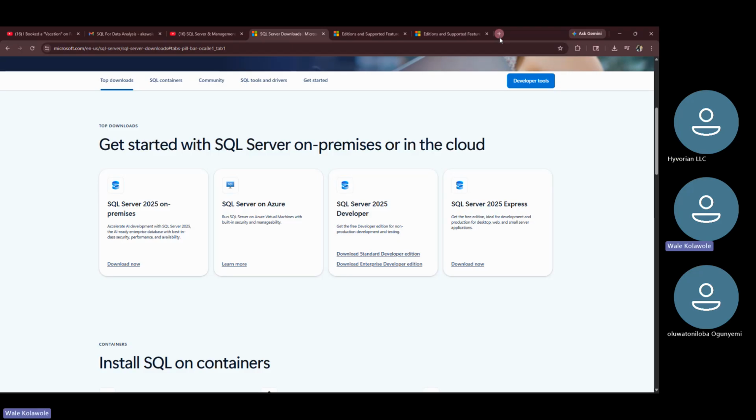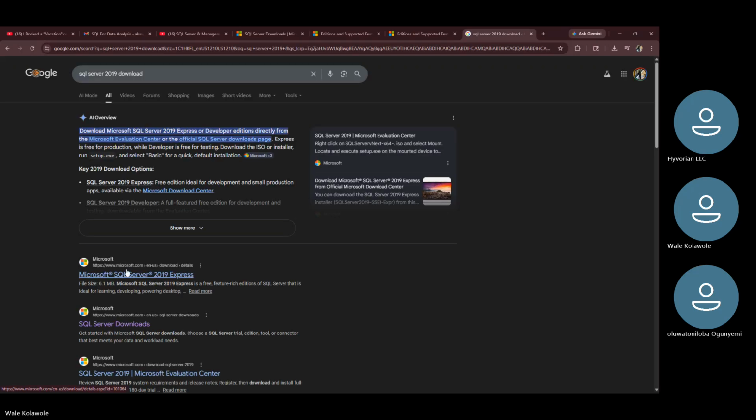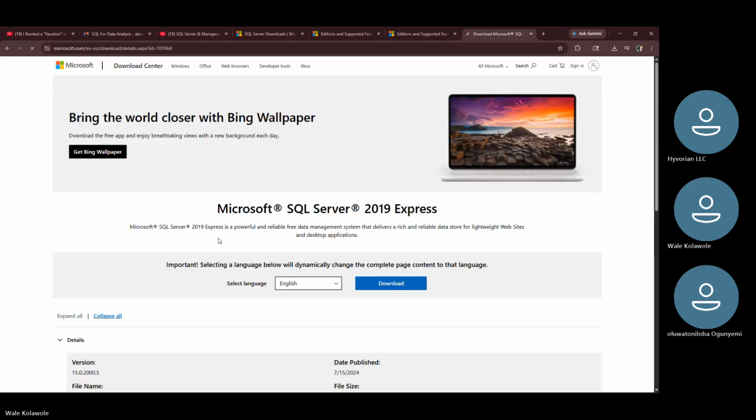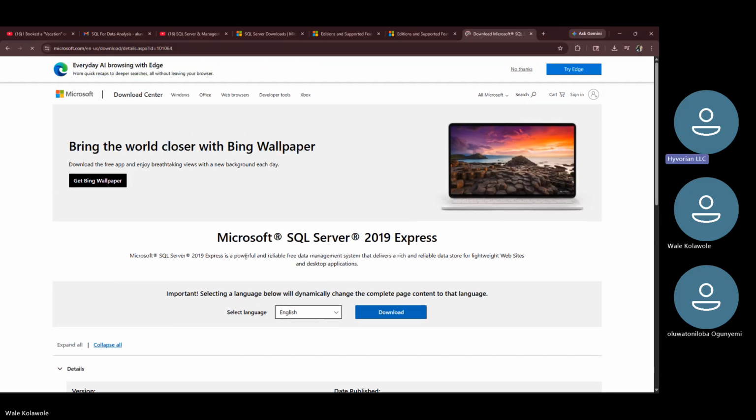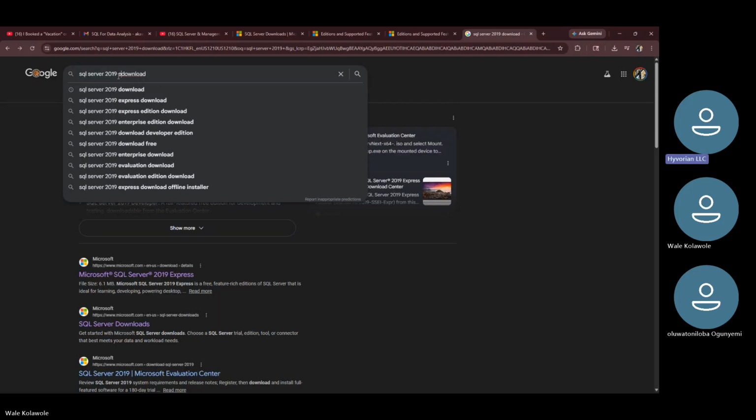Can I search it up? Yes. SQL Server 2019 downloads. That's Express. Go back to this thing and put developer.